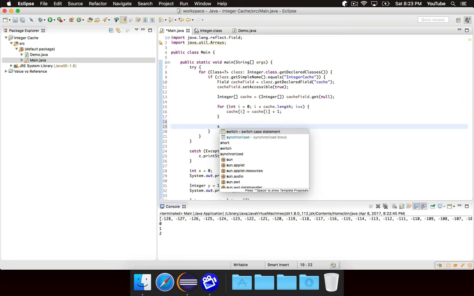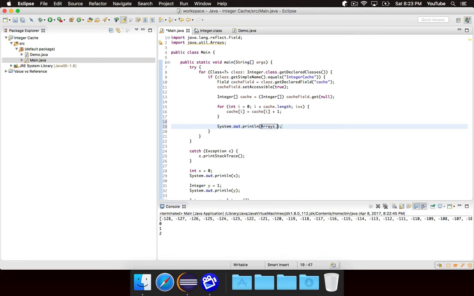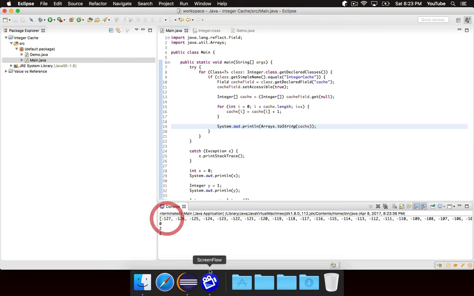And if I go ahead and print it out one more time, Arrays.toString(cache), just like that. You'll see it now starts at -127, and it goes up to 128, whereas it used to start at -128 and go up to 127. So you can see all of the values have indeed been shifted over by 1.